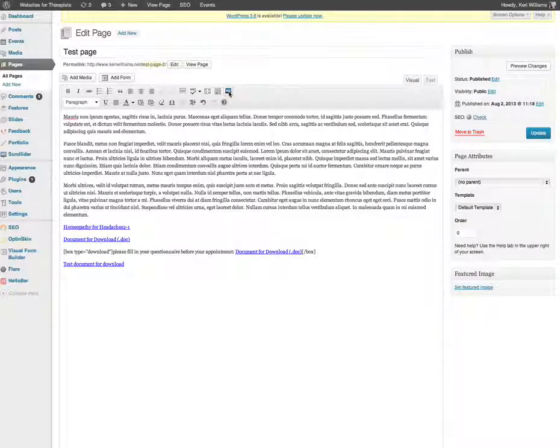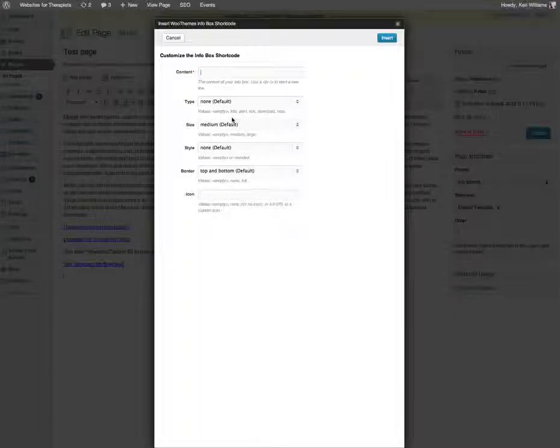Okay, so I'm going to go into my Woo menu here on the toolbar where I have a couple of different options, and then I can insert an information box. So there's a couple of different ways that you could style your information box, and in this example we need to select the type drop down and then click on download, which is going to give you a green box with a little arrow, a downwards arrow to indicate that download.